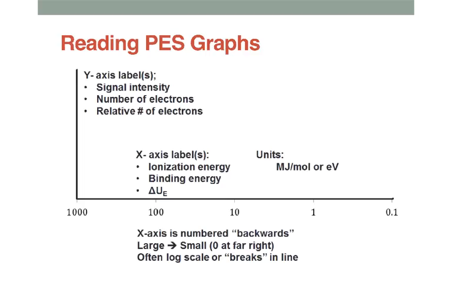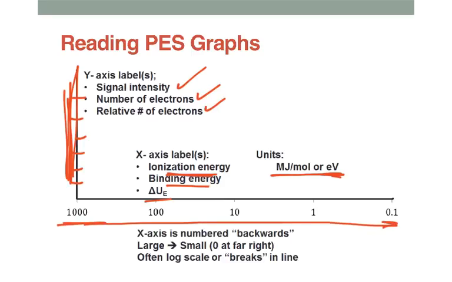Now, we see it as a graph, and the y-axis here is going to be listed as signal intensity, which we can say that kind of that's the number of electrons. It's really the relative number of electrons. So if you see like five lines, it doesn't necessarily mean five electrons. It's just a relative scale. And on the x-axis, then that's the binding energy. You also see it as delta UE. It could be the ionization energy. And this, on the AP test, is going to be in megajoules per mole, but you'll also see data that's in electron volts.